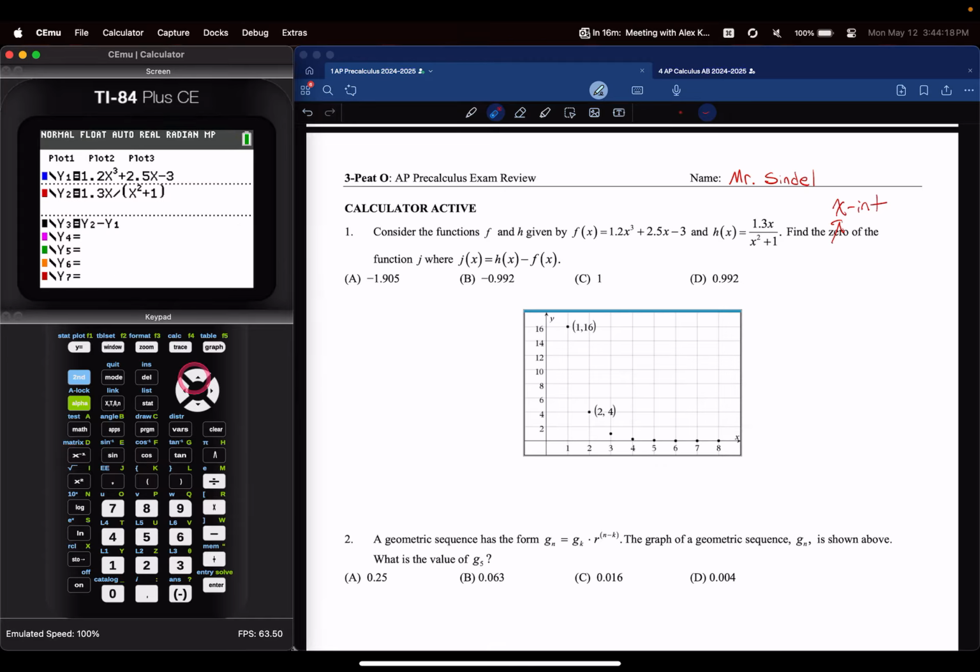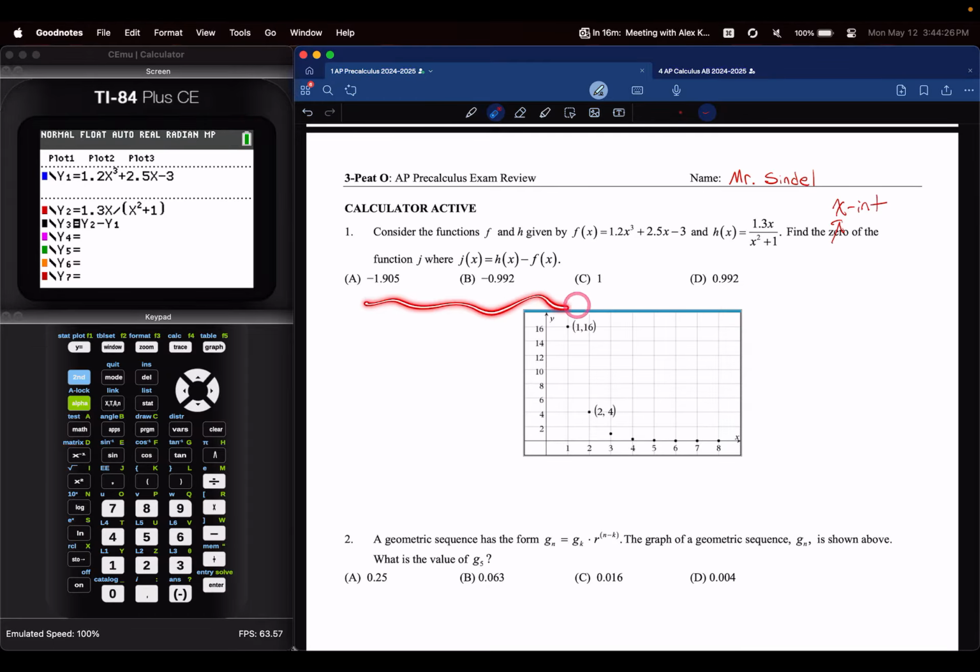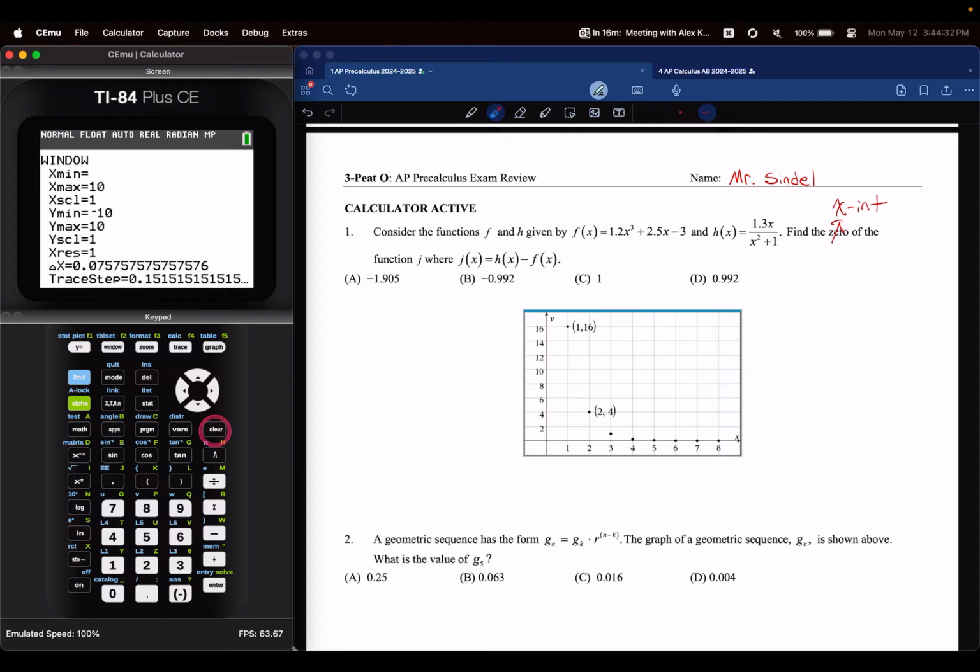There we go. Okay, I'm not going to graph these previous 2 questions, so I'm going to hit enter over the equal signs for each of these. And then from here, I'm going to change my window. Look at all these x-intercept possibilities. The lowest value is a negative 1.9, highest value is about 1. So let's change our window from negative 2, and I'll make my maximum 1. One of the options is 1, so maybe I'll change it to like 1.5 so I can actually see it. I'm going to hit zoom 0 to zoom to fit, and let's see where all of our x-intercepts are.